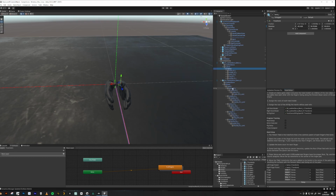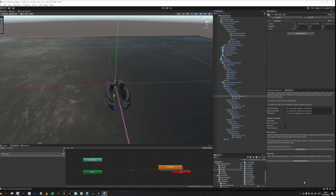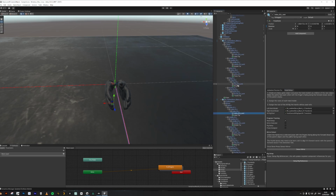it's from here how many bones there are, and the end doesn't count as a bone, it is just literally the tip. So you want to count 1, 2, 3, and that's the same again in this case. You might have rigs that have different numbers of bones for different fingers, but this is a pretty standard rig, so we're just using 3, and then you just literally click set up, and what it's done on both hands is added tips and a palm.